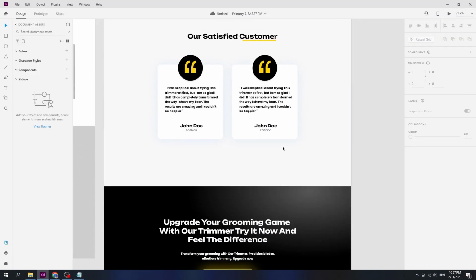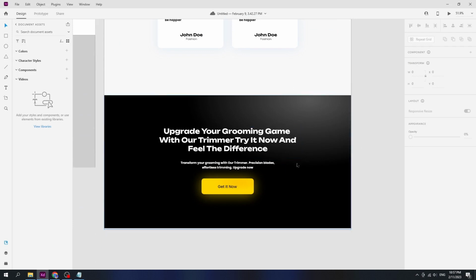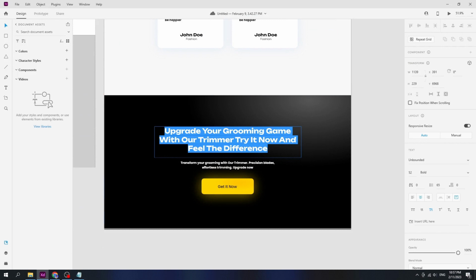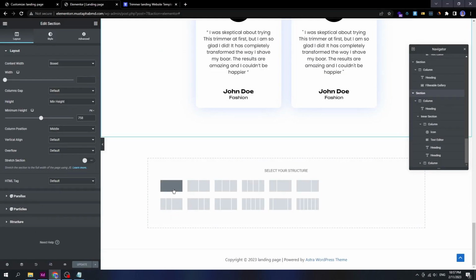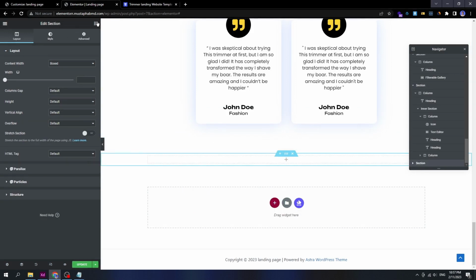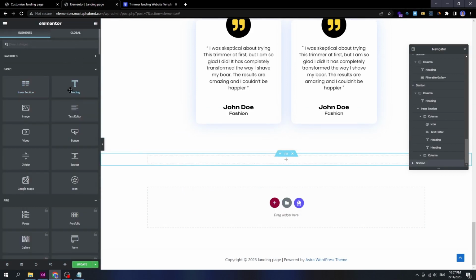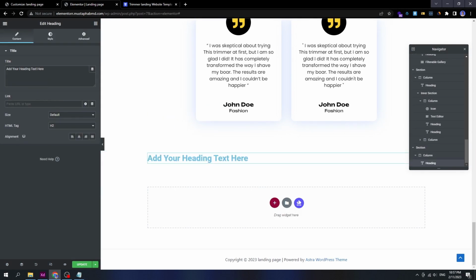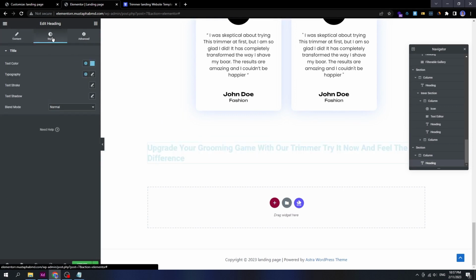And then we need to actually design the call to action part. Let's just copy the call to action. And let's add the section here. Drag heading widget. And let's paste this text.